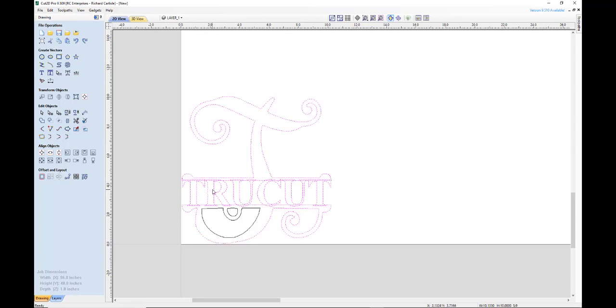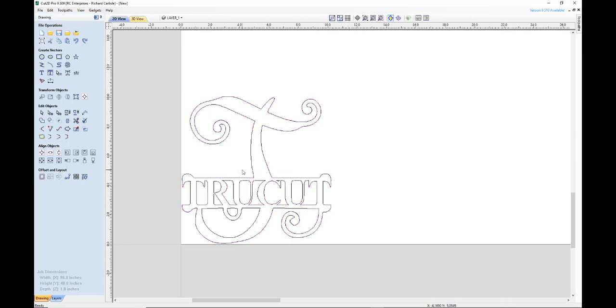Now we want to deselect this, and I'm going to deselect it just by holding Shift and clicking on it. Something I already have selected, I just hold Shift and click on it to deselect it. Then I'm going to hit the weld button, and it joins all of the text with the letter T.